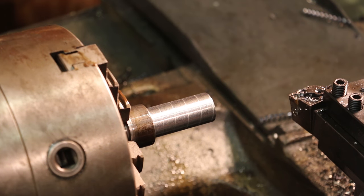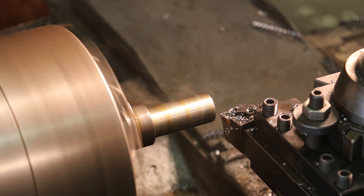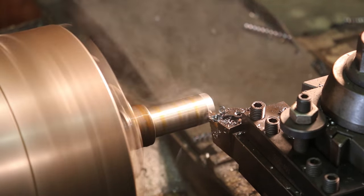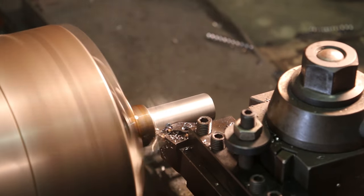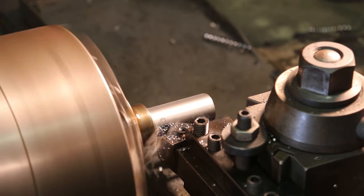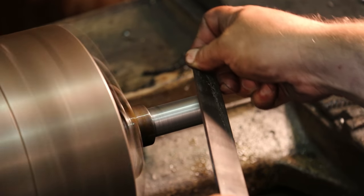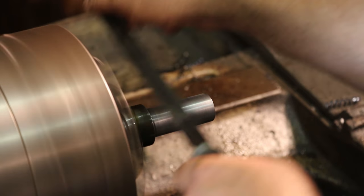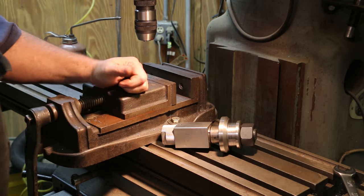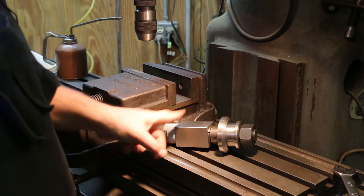About 40 thousandths to go. This is going to go up in a collet so it doesn't have to be dead on — I'll just go with the whole 40. Now I'm over on the milling machine and we've taken the custom arbor that we made and installed it into a square collet block. This holds a 5C collet and this is a square block.